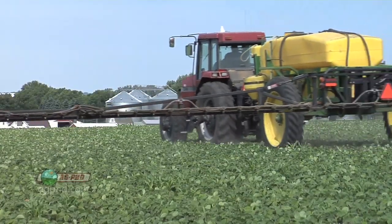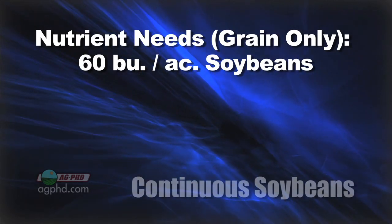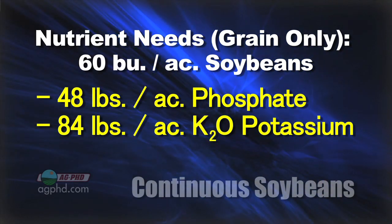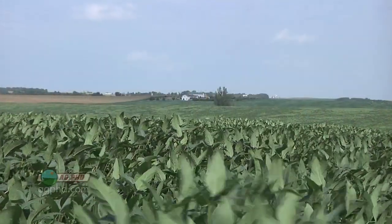Here's what could be the biggest issue on your farm — most farmers, unfortunately, don't fertilize their soybeans. We always fertilize our soybeans. If you're going to raise a great crop, why would you not feed the crop? If you think fertilizer on corn is going to carry over to soybeans, when you're raising continuous soybeans you won't have any carryover fertility. If you raise 60-bushel soybeans, just the grain only — not even counting the stover — when those 60 bushels leave the field, you have about 48 pounds of actual phosphate leaving and about 84 pounds of K2O potassium. You need a lot of fertility to raise good soybeans. There are certainly a lot of considerations: start with good variety selection and seed treatment, and disease control is very critical.